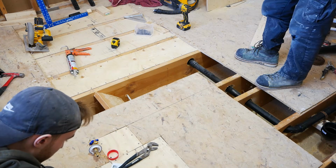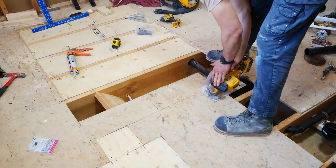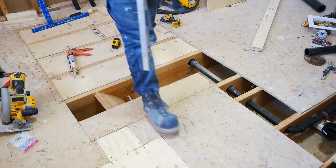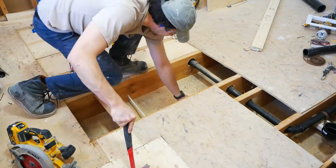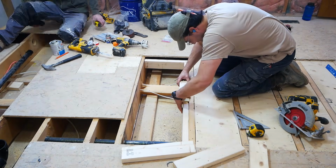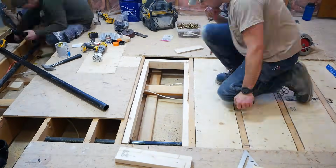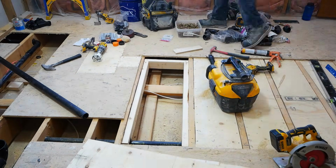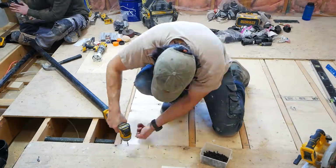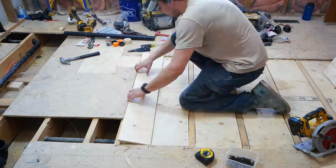Now with this last piece here, the existing cut line is the correct size that we wanted for our shower pan. However, we cut it along top of that joist. This way we can just repeat the exact same thing we've been doing and have a nice and secure subfloor here. And then what we'll actually do is after we recess the first piece of subfloor, we're going to cut a second piece to the size needed to create the exact opening wanted for our shower pan here.